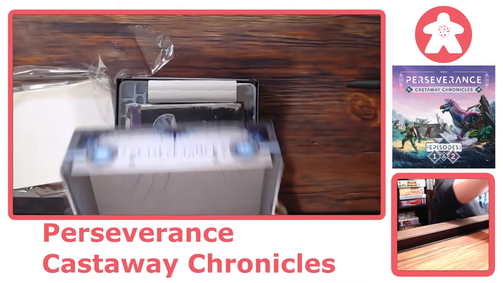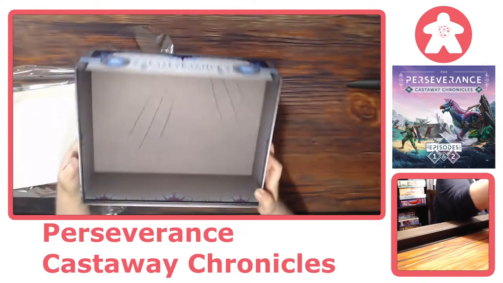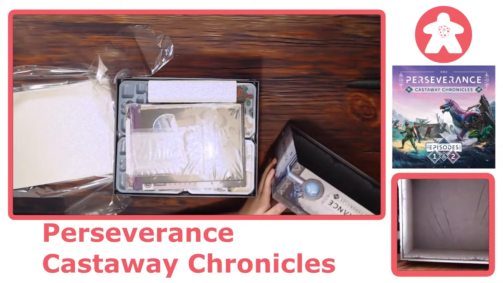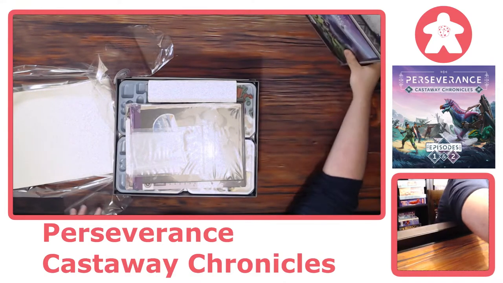And there we go. Ooh, wow, look at that. We've got some art on the inside. We got dinosaur scratches trying to get out. Will that show up here? Look, there we go. Dinosaurs are trying to get out of the box. I love that. The art is amazing.